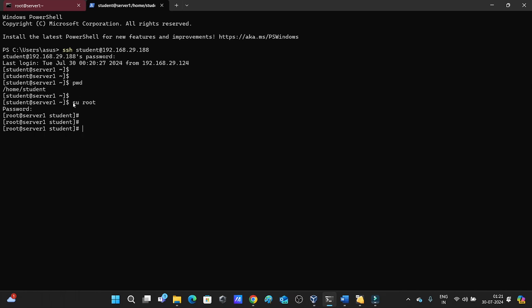I have run this command su space root and then provided the root user password. Okay, so you will see the home path is still /home/student. That means it is a student user path, it is not a root user path.